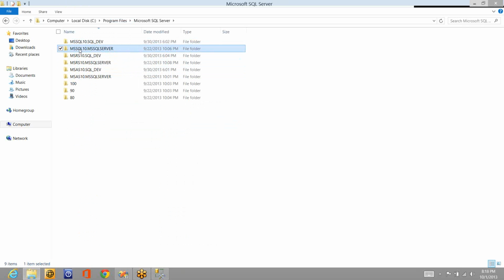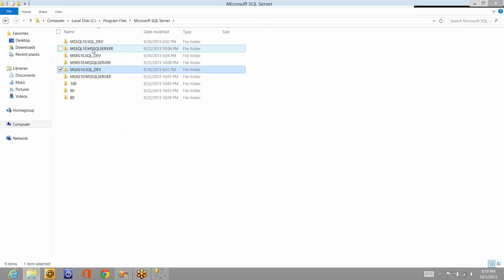That's the default instance. Whenever you install for the first time, it will ask, okay, there is no instance in your computer, shall I proceed with the default instance? You can go ahead with that, or you can provide some name. If you install with the default instance, next time when you install, it will ask what is the instance name you're going to provide, because a default instance is already available. So here, this is the named instance. I have given the name SQL_dev. In the same way you have for RS and IS.